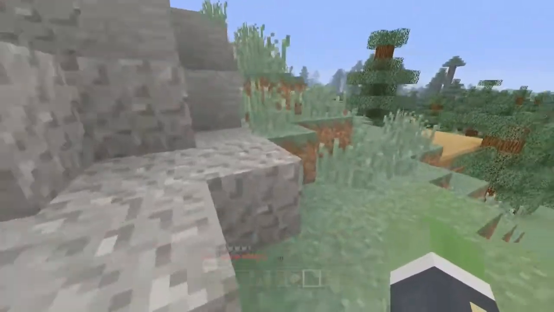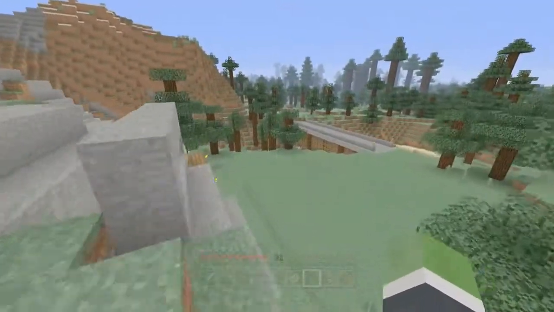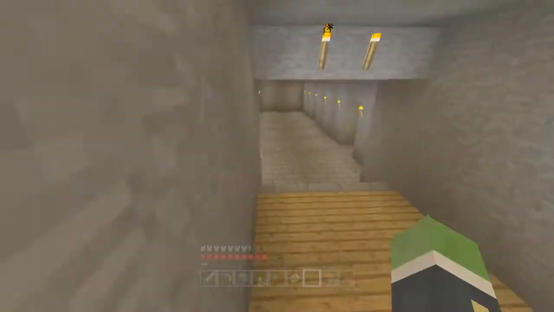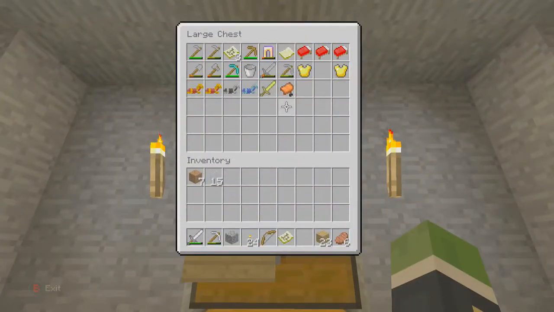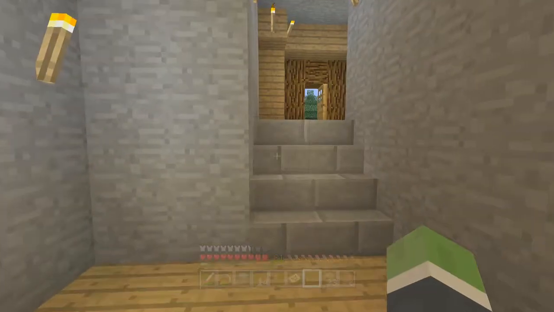Donkeys! Oh my god, we gotta go get a saddle. It's not a horse, but it's a donkey. Donkeys are good too. I'd rather have a horse, but donkeys are awesome because you can store stuff in them. Let's get our stuff. Go, go, go! We can't put armor on them though, but we have a saddle, don't we? Yes, we have one saddle. Dang it. We can always share saddles, all right? Let's go.